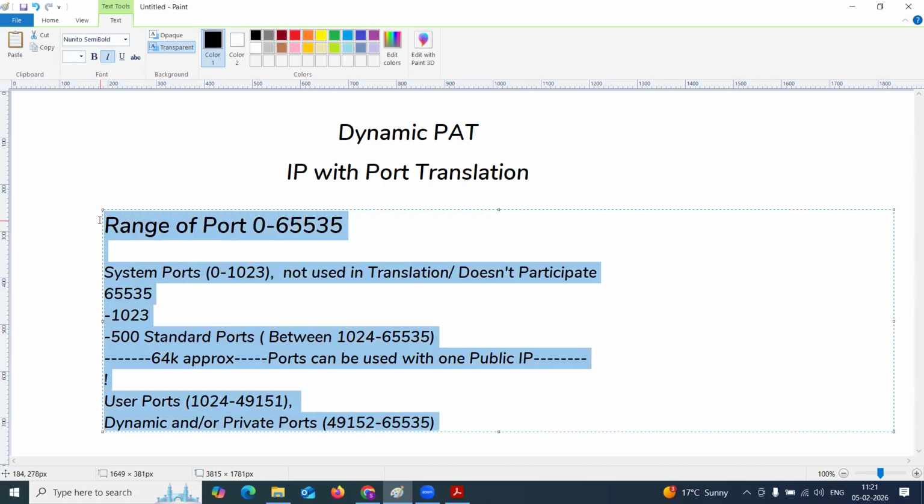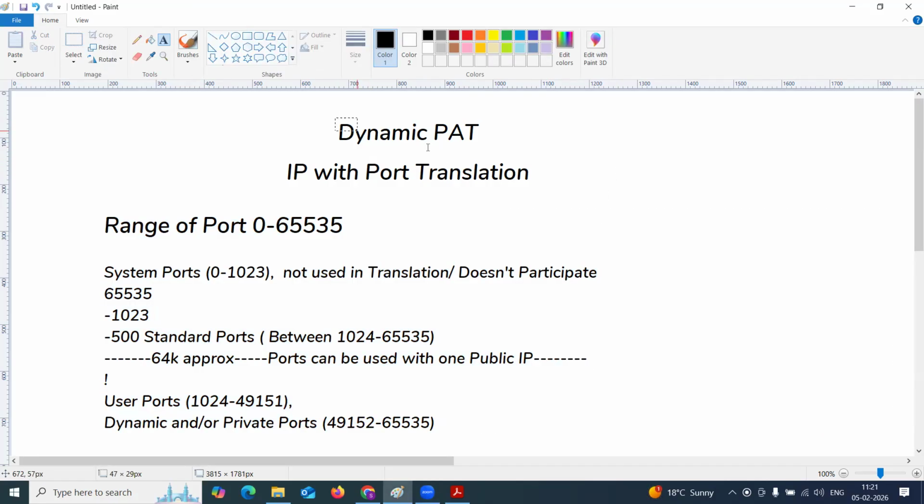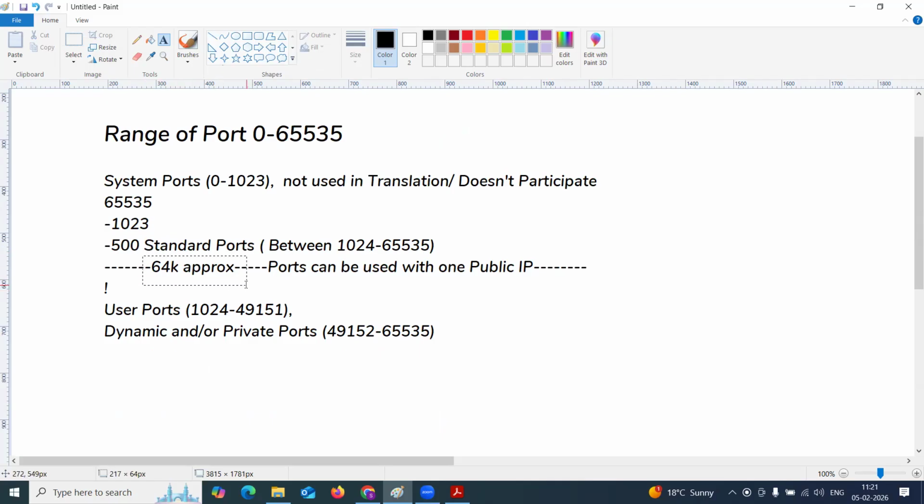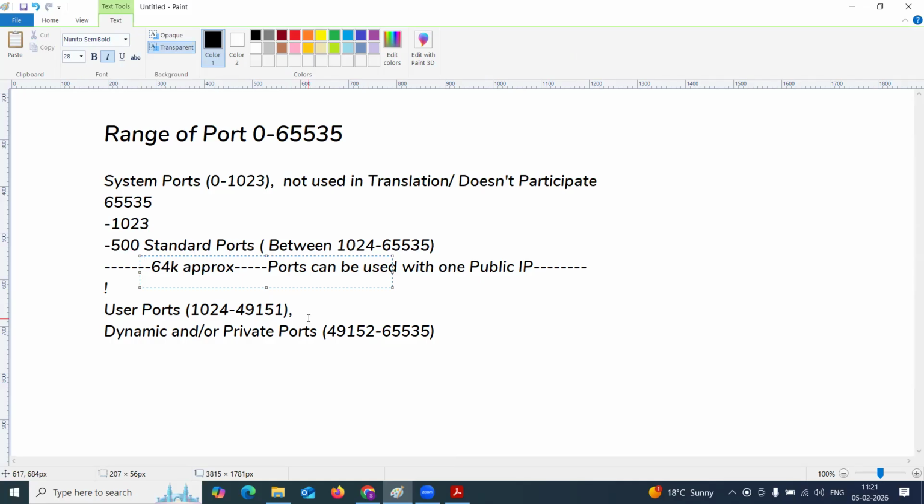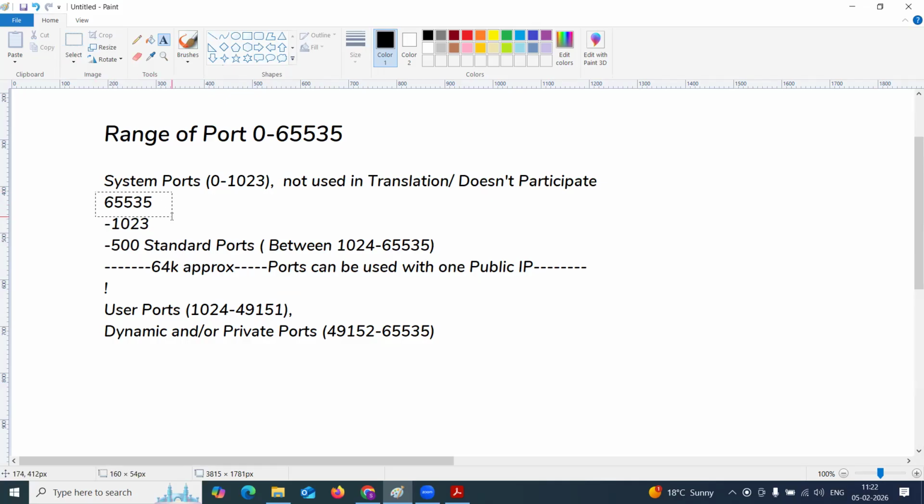Okay, so this is the total port number information that you should always be aware of. Guys, post this information in our WhatsApp. Always keep it in mind whenever you go for any interview and they ask you about port numbers; these are the primary things you should understand. Whenever we are going with dynamic PAT with one public IP, if they ask how many sessions can be created, then tell them we can create up to 64K sessions, because around 64K ports are available with one public IP. They might cross question you: we have 65,535 ports, so where are the other 1.5K ports? So give a justification about these port numbers.